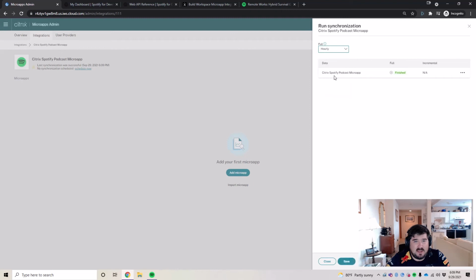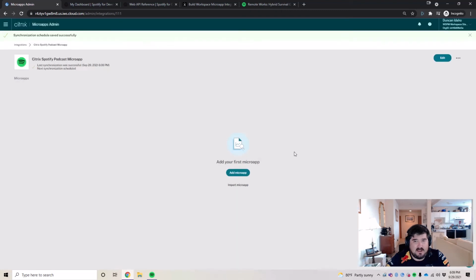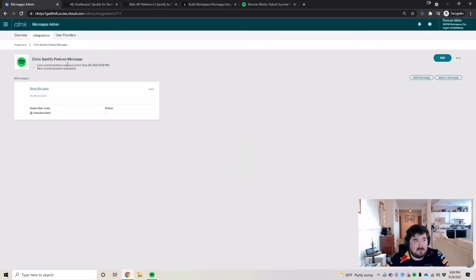And we'll just say every hour and then press Save and we're good. So now we want to start building our first microapp. And in this, right now we're just going to be focusing on doing one for Remote Work because that's the table we created.